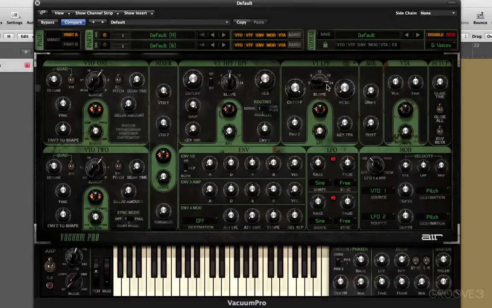So that's an overview. Again, just to summarize, the master section over here controls parameters pertaining to the overall instrument. The synth section here pertaining to the sculpting of the sound, the two oscillators, filter section, the modulators, and the output section over here. And finally, the performance controls over here, some effects processing, arpeggiator, and modulation and pitch bend. So stay tuned, fasten your seatbelts. We're going to dig into Vacuum Pro in the next video.